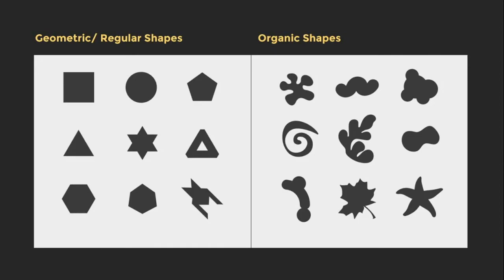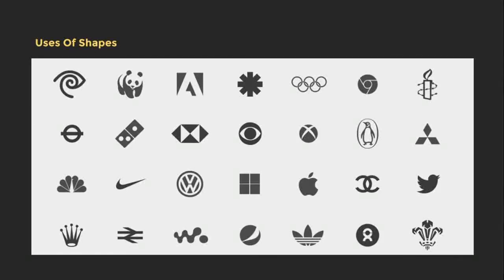And of course, what are the uses of shapes? Shapes are very awesome. I can tell you, shape creates the majority of the top brands in the world today. Talk about Domino's Pizza, Nike, Apple, Twitter, Adidas, Pepsi. These are wonderful things shapes can do. Talk about Adobe, Olympics, Chrome, and all of that. So these are basic importance and uses of shape.